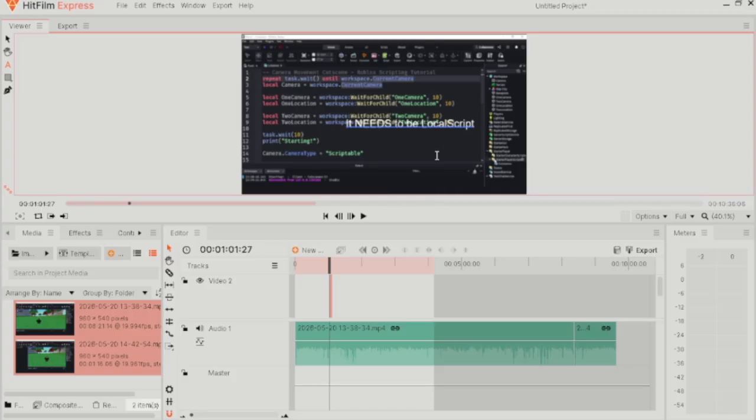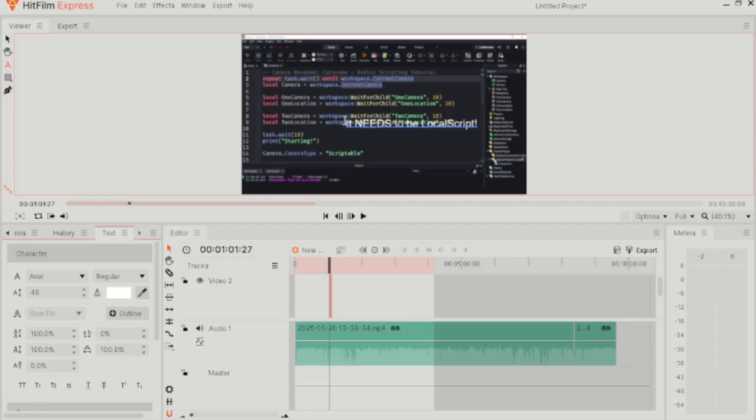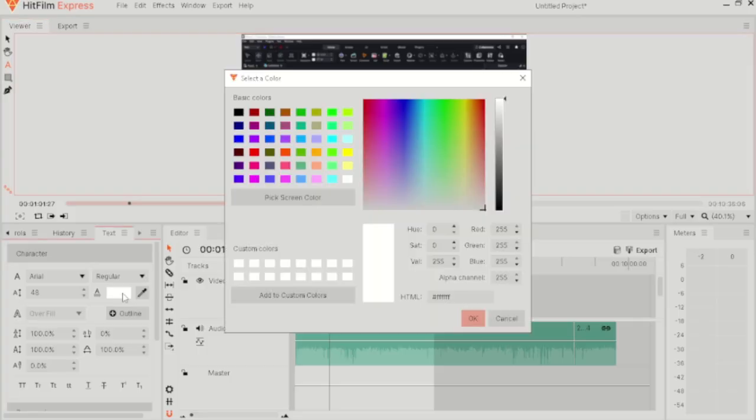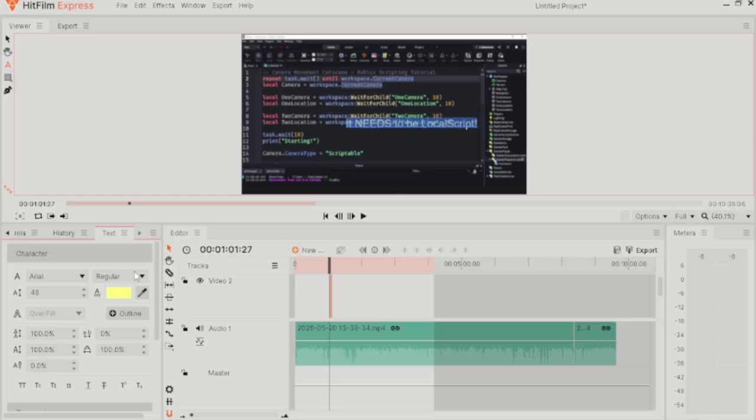Once you do that, you might want to change the size. It's too small. You don't like the color. You go right here from media, move to the side. Controls, history, then you have text. Once you have text, you have to underline it. This is important. You have to underline it all, or else it won't work. You have to underline it and then hit the color. I'm going to choose this color. There you go. So it's going to make it nice yellow.